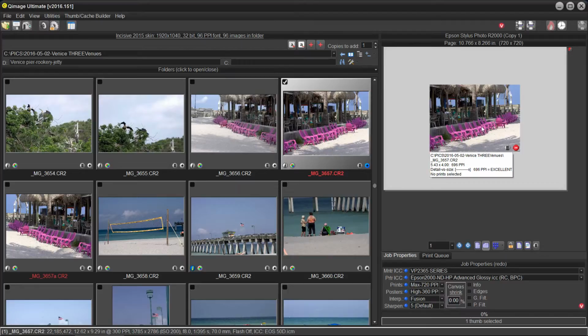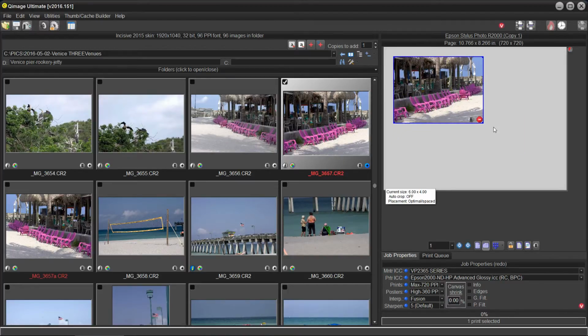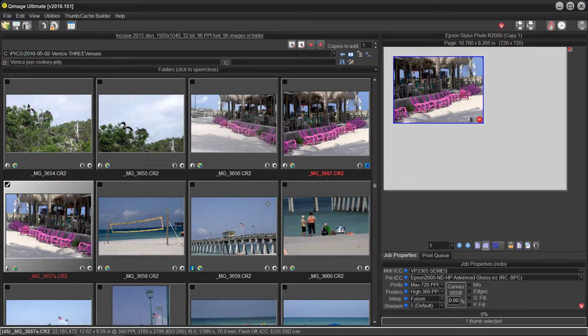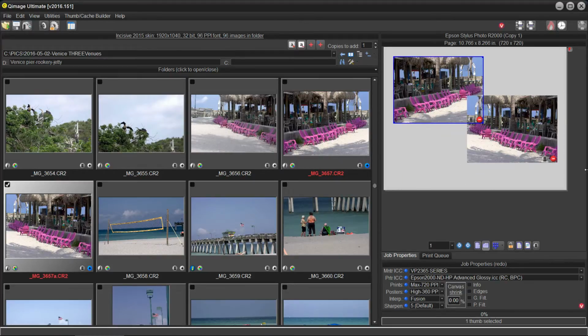Okay, now, what I'm going to do here is I'm going to move it. By moving it, I already told Qimage I want to be in freehand mode. Okay, now once you're in freehand mode, if I click on this guy, it's going to go to page 2. So I have to drag it. Okay, that's one of the rules. That's all, no big deal. Like that. Now I've got two of them and they're facing opposite.